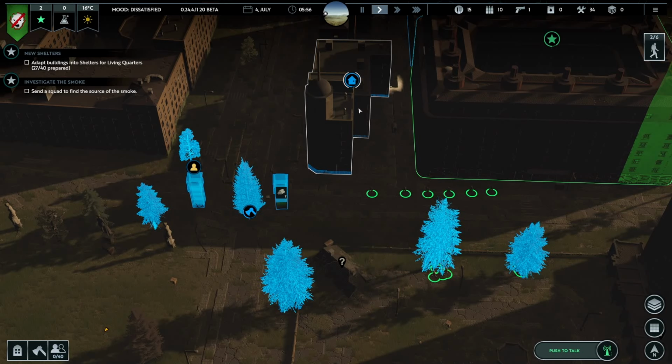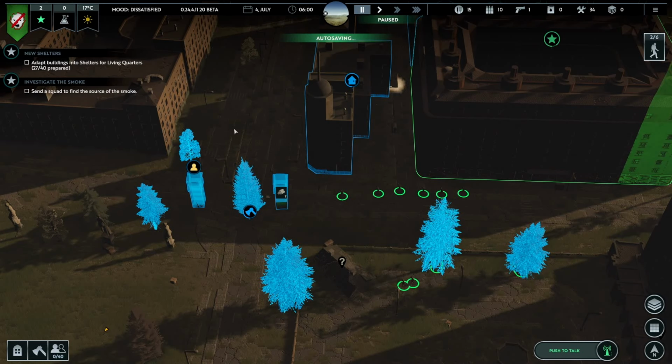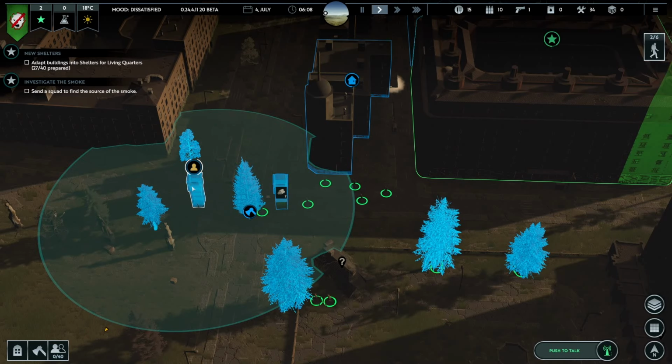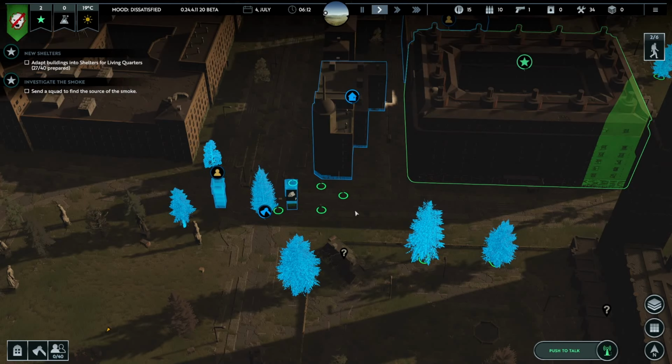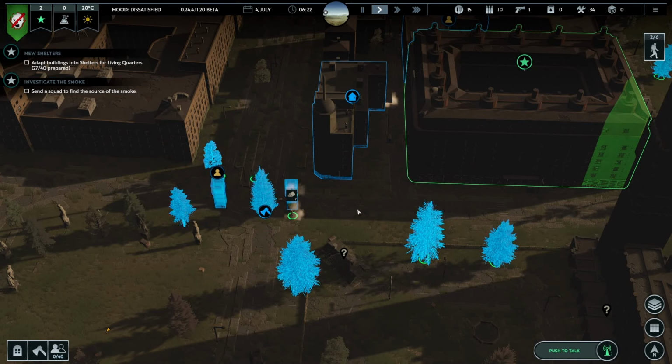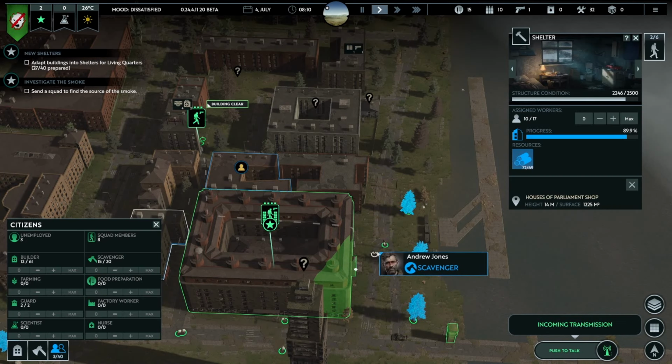The builders are back out chopping some wood for some resources. Hopefully we can finally make this into a living quarters so we can get everyone nice and rested. Get these watchtowers finally built as well, so we have a little bit more defense from the wave of zombies that is definitely going to hit us hard tomorrow night. Building clear.